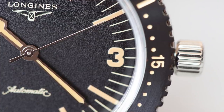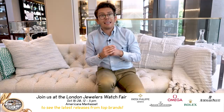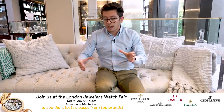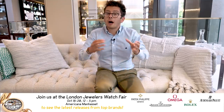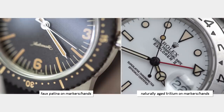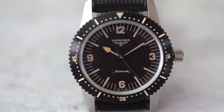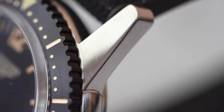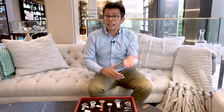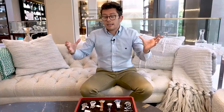The dial here is perfect — it's not black gloss, it's not black matte; it has a texture that I think is absolutely beautiful. I'm a fan of faux patina. For those who don't know, faux patina is the modern phenomenon where brands take new luminova — usually white — and turn it brown so it resembles the aging of vintage tritium. By definition it's a little disingenuous, but I think it's attractive. It comes on a beautiful tropic-style rubber strap and at 300-meter water resistance, it's actually just as capable of diving as a Submariner.